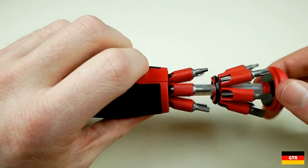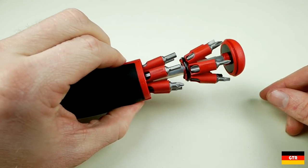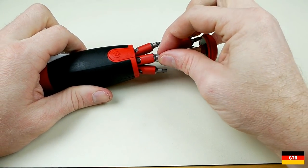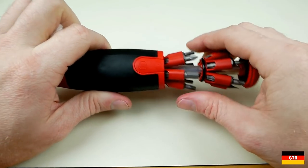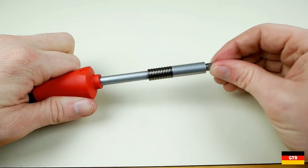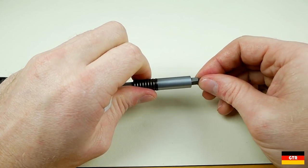I really do like how you can freely spin the holder so you don't have to rotate the entire handle to get to the bit you're hunting for, which is a nice feature. One thing to note is that 13 bits are included but only 12 slots are in the handle holder, so one bit must always be locked in the driver bit holder in order to utilize all 13 bits. I prefer not to leave a bit in the holder, so what I decided to do was store one of the square drive bits separately, as that is one I hardly ever use.